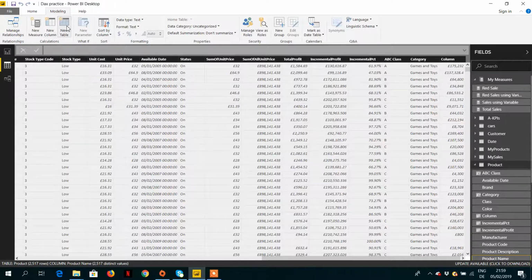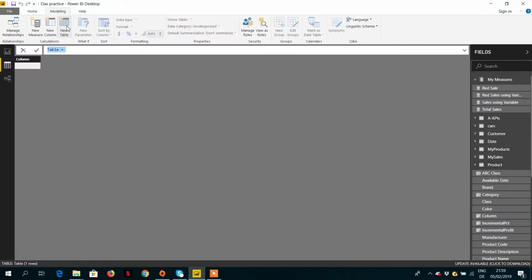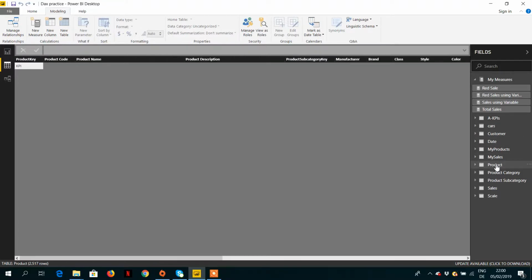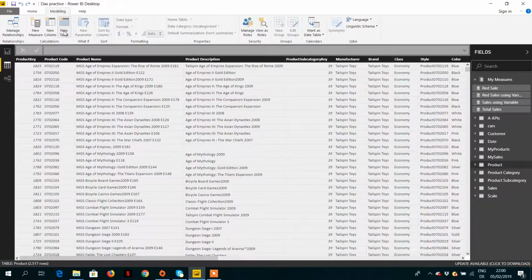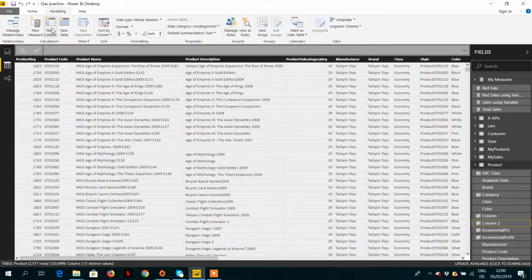So I will try to add one column here. Let me again go to the product table. This is the product table, and let me add one column here, and in this column I would say total unit price.